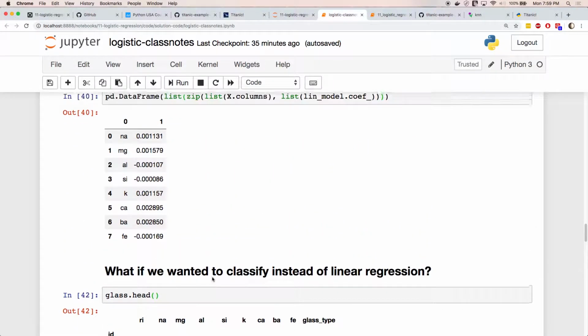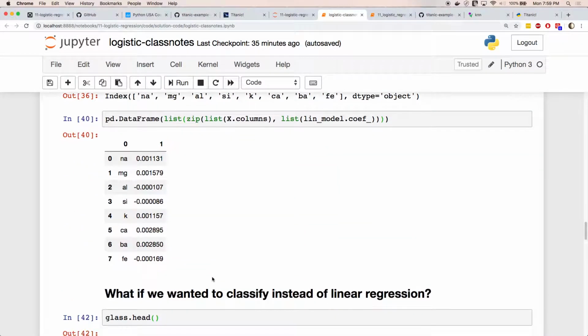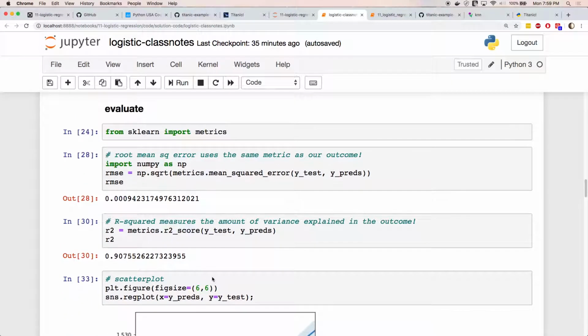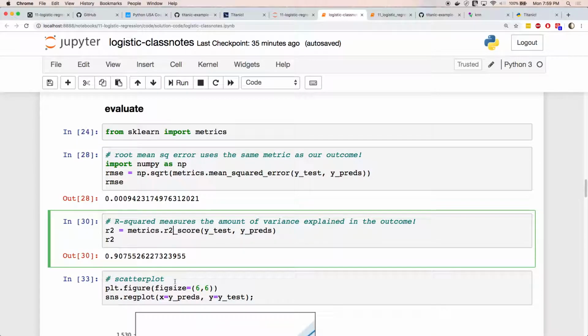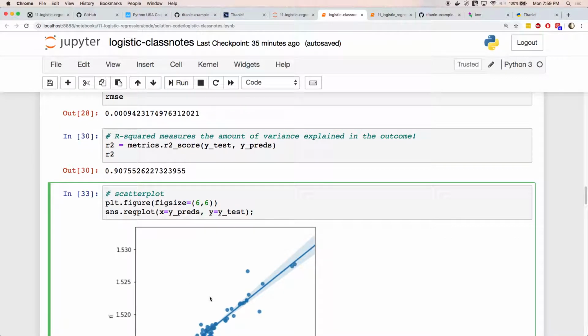If it is a continuous variable, then you would want to look at these three: root mean squared error, R squared, and the scatter plot of predictions. If it's categorical, then you would want to look at the confusion matrix, the accuracy score, or the F1 score.